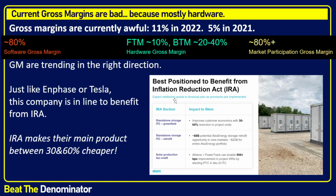And like I said, the gross margin, depending on the data, depending on if you think GAAP or not, is between 9 and 11%, depending on what I can calculate here. And in 2021, it was 5% gross margin. And by the way, that includes both hardware and software. But that gross margin is so small. Of course, the software has much higher gross margin. The gross margins are trending in the right direction, in STEM's defense. But I mean, in this current market, I doubt a company could go public with that type of gross margin because it's very small.